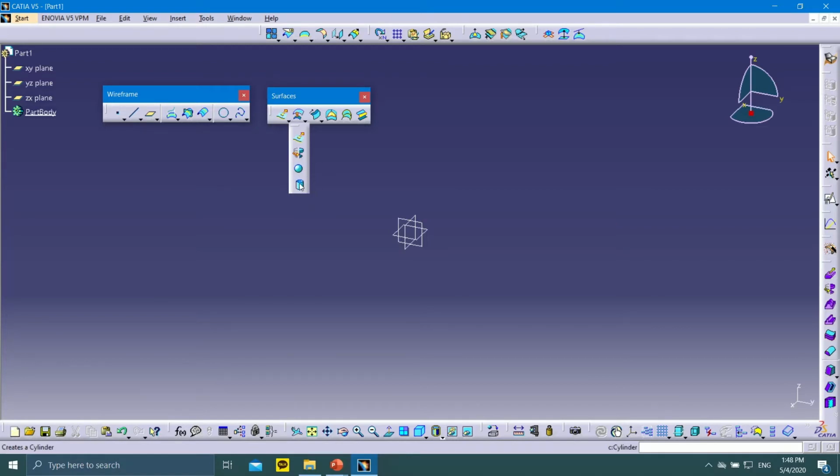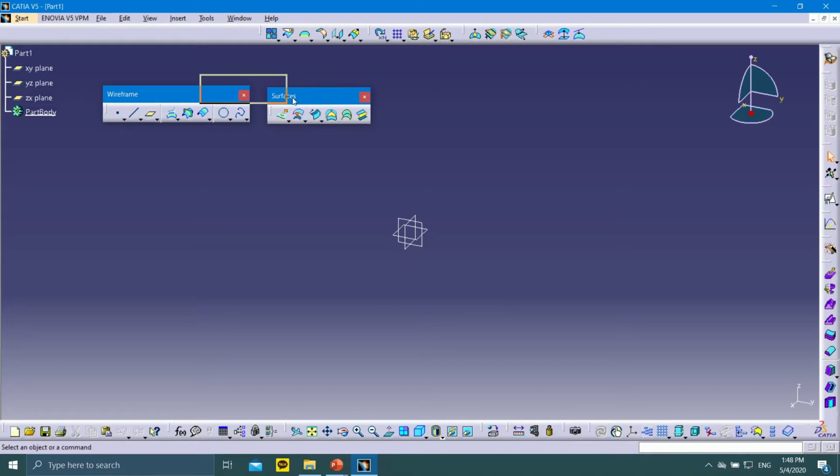If you want to create a cylinder, this one is not solid, it is a surface-type cylinder. And also offset, variable offset, rough offset, sweep, and adaptive sweep.